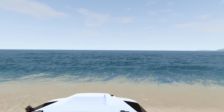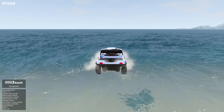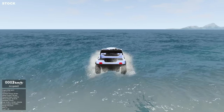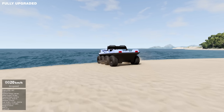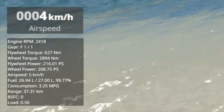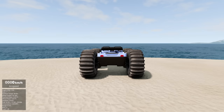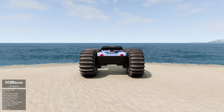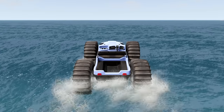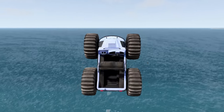Time to swim. This is stock - we are going a beautiful three kilometers per hour. I'm pretty sure I could swim double the speed. But let's see how the fully upgraded version performs. All good so far, and we are going quicker. But there is one last thing that gives me hope. I'm curious to see what happens if I give it the beans.